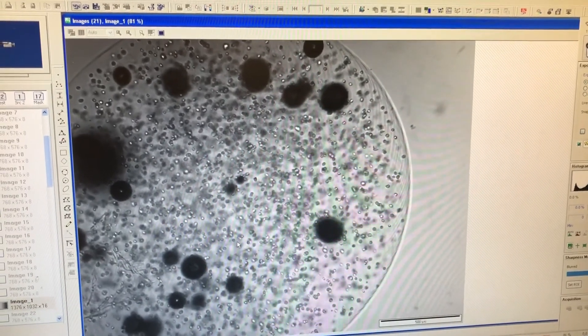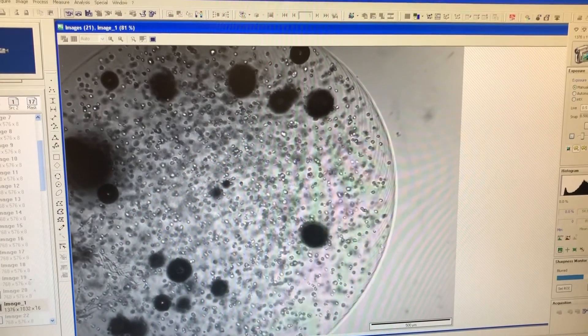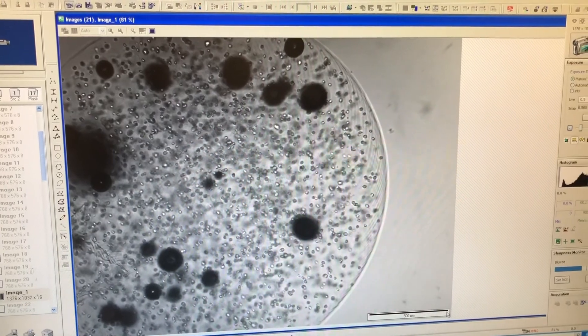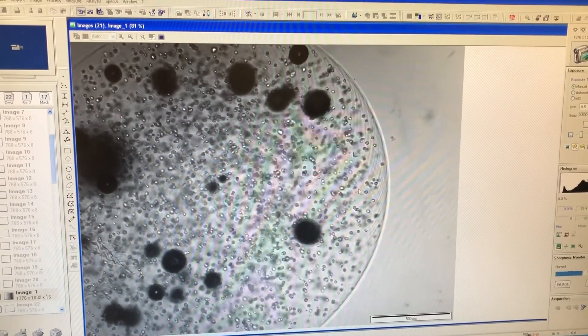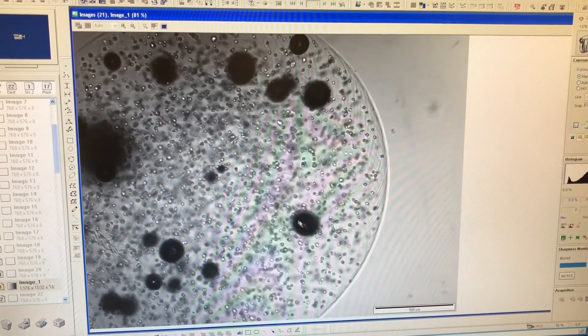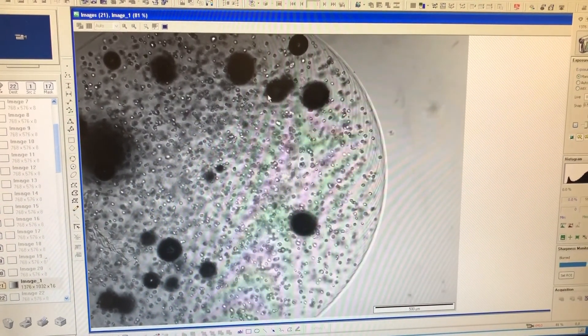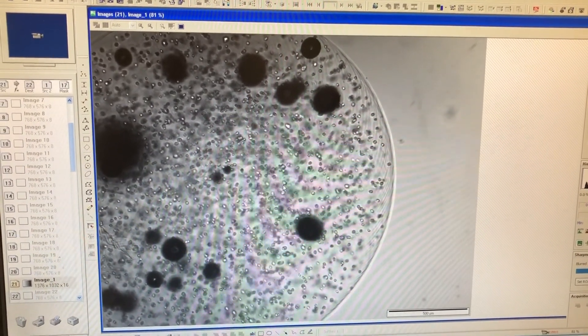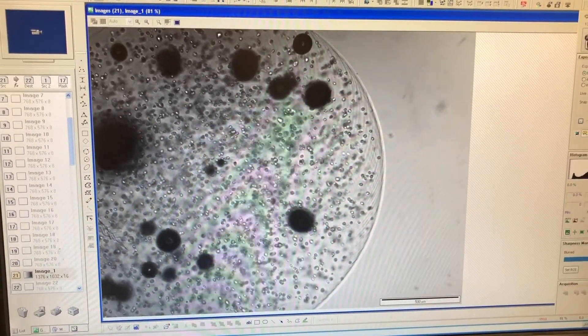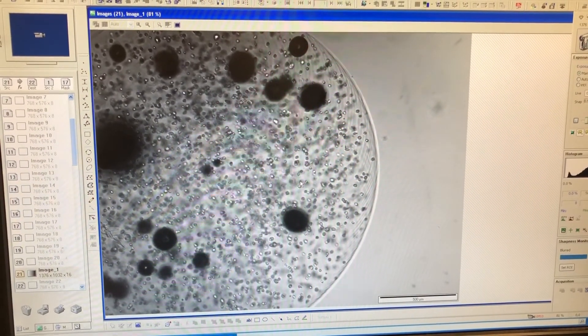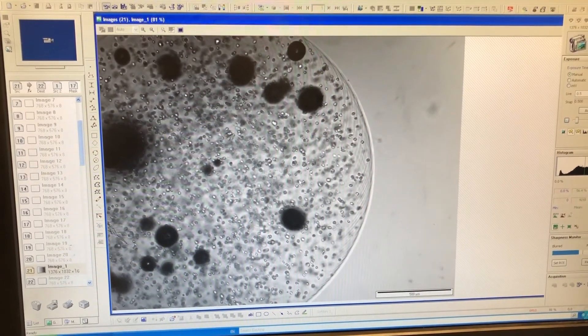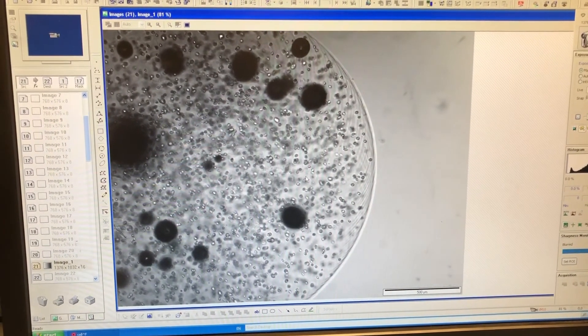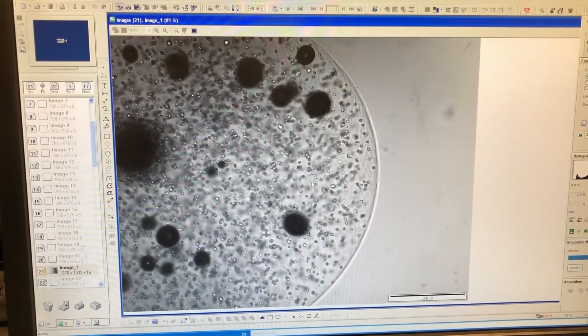Okay, so this is the alginate bead that we've just made and this is the outline of the alginate bead. We're looking on a four times lens and on this particular microscope you can see there's a scale bar of half a millimeter. So this bead is probably two or three millimeters across. These large black bits here are air bubbles, which I said I put some air bubbles in there by mistake. All of these little things down here are individual cells. So that's one cell, that's another cell, that's another cell. Now what will typically happen is a lot of these cells will die. A minority of them will form spheroids and those are the spheroids that you're wanting to grow in your experiments.